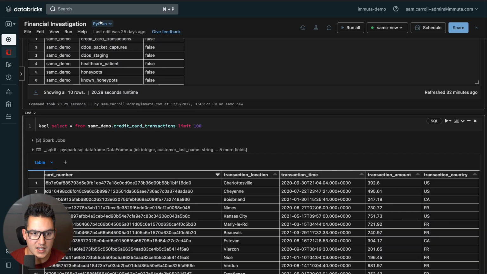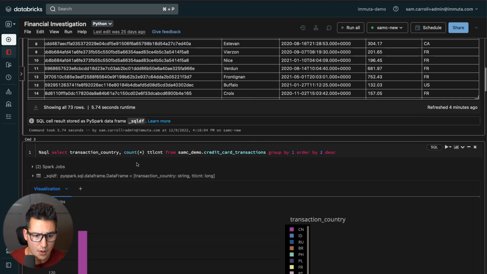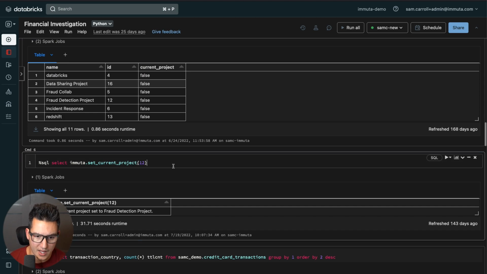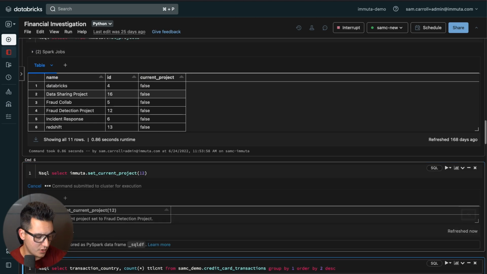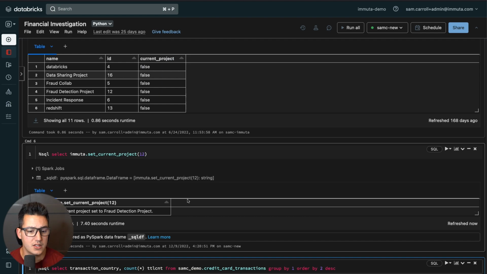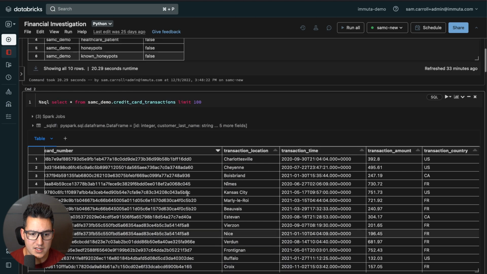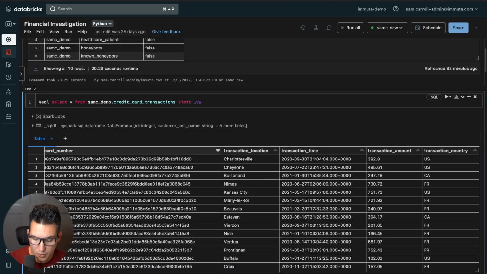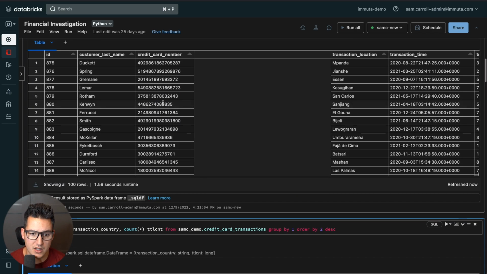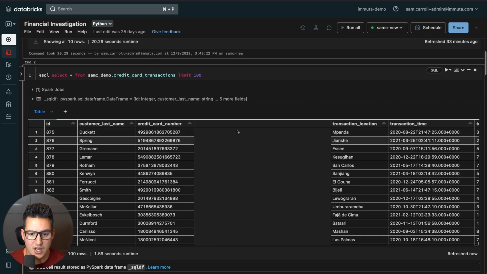So my user who's in finance can actually go in, and I'll show you how we do this through the Databricks UI. I can tell Immuta, hey, I want to operate under this fraud detection project. And now when I rerun my queries, you'll see that this user actually gets access to that credit card number. Again, this is just to demonstrate how you can use the exclusion rule. My user can go back inside of Databricks now, rerun their query, and because I'm in finance and I'm operating under this specific context, you'll see that the credit card number is actually unmasked now.